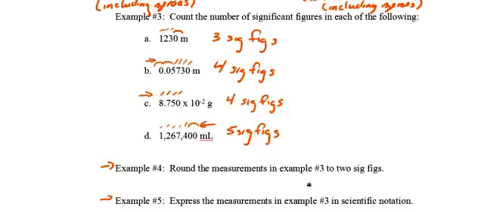Okay? So if we go with letter A, if you recall, the 0 is not significant, but the 1 and the 2 are significant. And so you want to keep those, and you want to use the next digit, which happens to be the 3, to determine how you're going to round up. And you're going to be using your normal rounding rules that you learned probably back in elementary school, where if you have a 5 or larger, you're going to round the next digit up. If it's a 4 or below, you're going to keep that last digit the same.